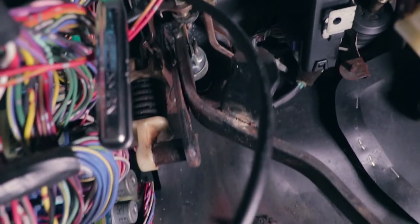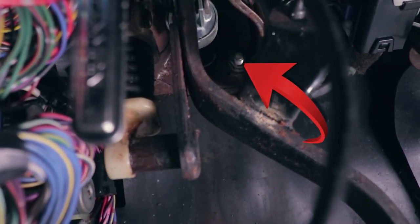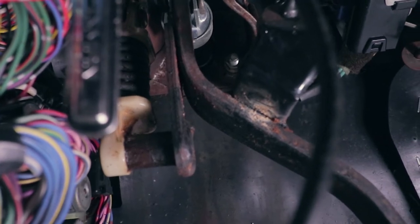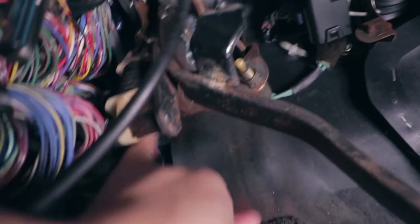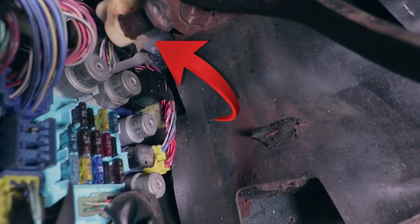There's one to the right, which you can see in plain sight there. And that one's really easy to get to. The other one to the left is going to be about half an inch to an inch higher, but you can't see it. There's this wall here, and you kind of just have to feel behind there.